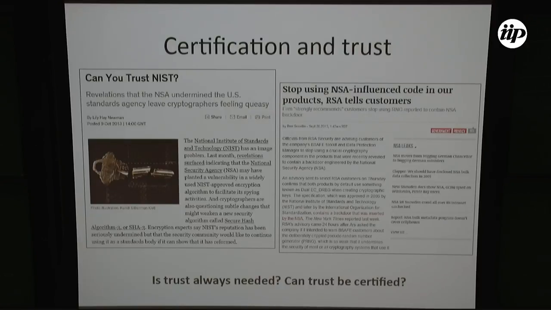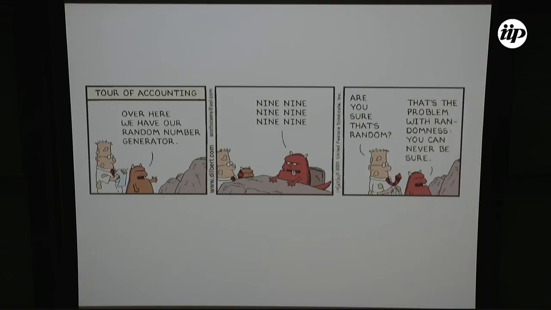You should put trust in your provider. And sometimes you don't want to do that. And I always use this joke, my colleagues have seen it many times, to explain the situation, which is for the problem of random number generation. Companies also sell you random number generation based on quantum physics. Again, you go to the provider and you say, please give me a random number generator. And they give you, here's your quantum random number generator. And you say, is this quantum? And they tell you, yes. But this is also a problem for randomness, okay?